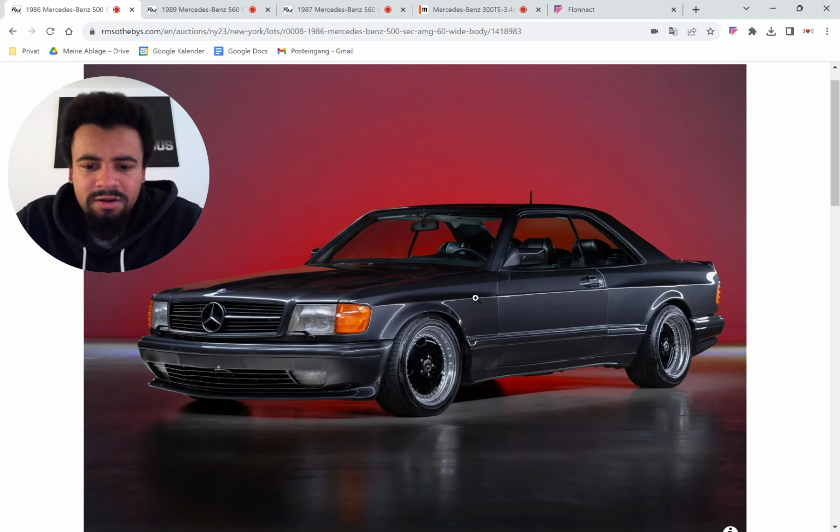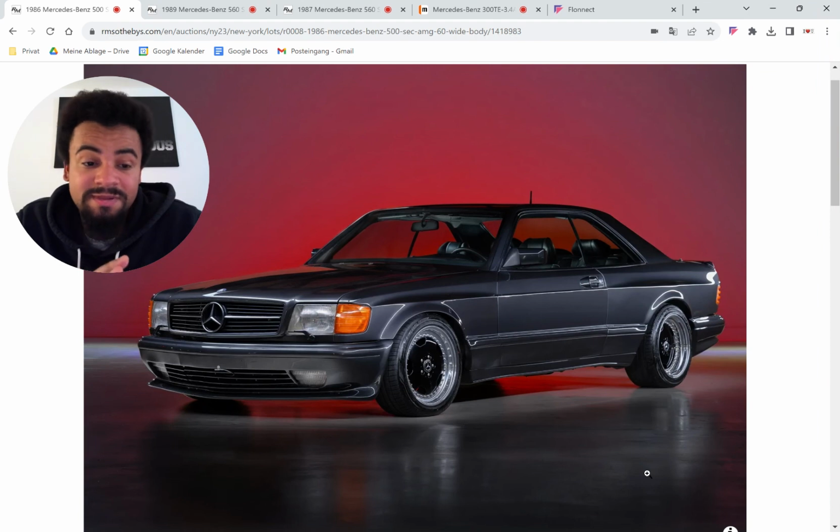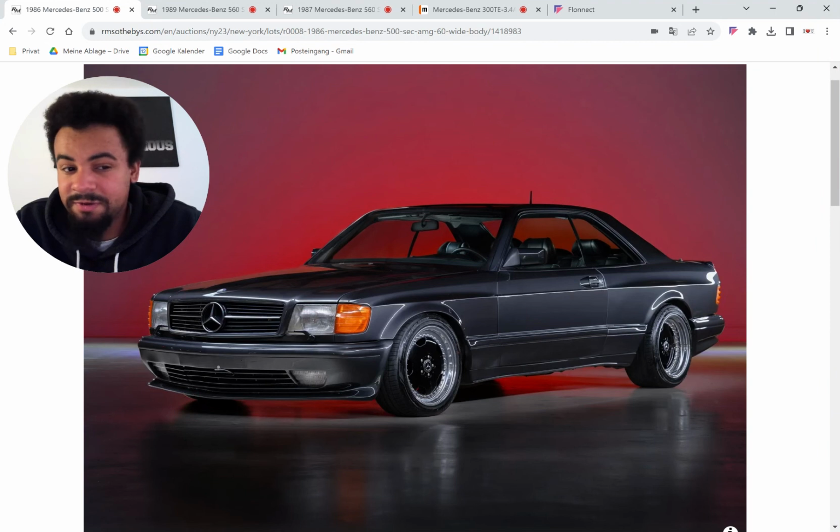If you paint a car like this, you want a professional who actually gets the paint to match. You can tell by this picture that the paint doesn't match at all. Now, sometimes pictures can be deceiving. It might look right in person, it might just be the lighting. But these are pretty professional pictures, and from experience, usually the car looks better in the pictures. It actually looks worse in person.